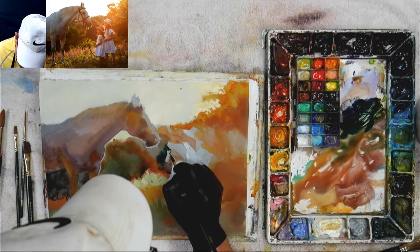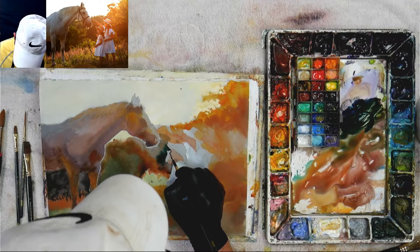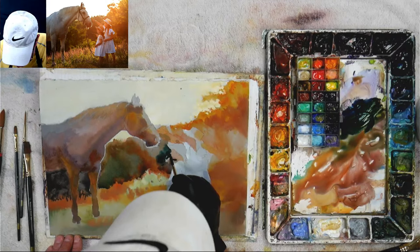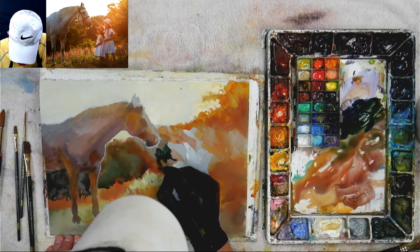And that's how important this part is, because I'm going in there now and getting detail. So this is where I say sometimes step two and step three come together as one, because I'm doing a big area, but I'm also doing her face at the same time. So make that nice and dark. Let that bleed in there.